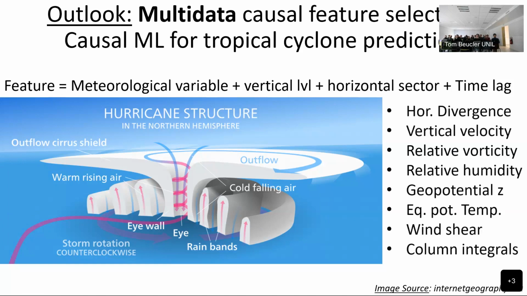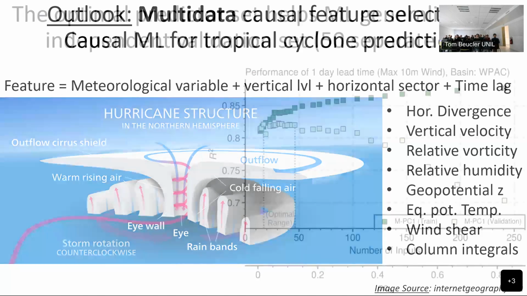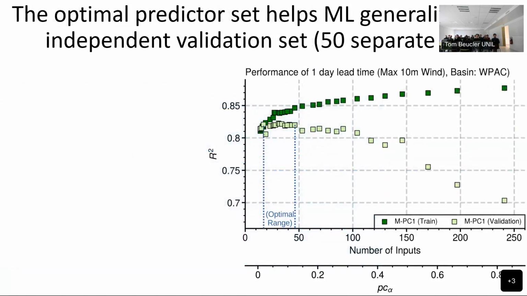So we threw in a lot of meteorological variables. I don't have time to go into too much detail, but this is a curve that when we saw it, we were very happy. We have a training set and a validation set that are quite independent because we separated them by storms. So there's no spatial or temporal autocorrelation because we chose storms that were not on top of each other, which almost never happens for tropical cyclones anyways. Training set 50 tropical cyclones, validation set in that case 50 tropical cyclones. And that's the curve where we're really, really happy.